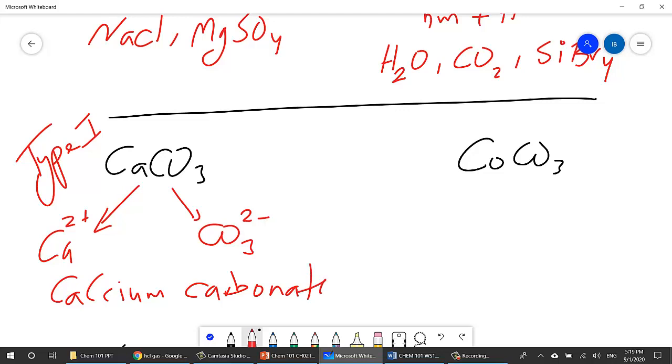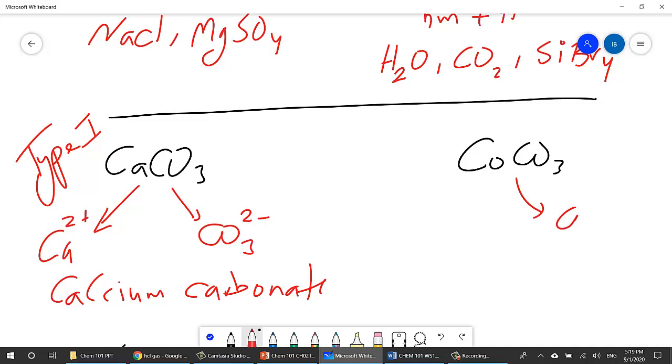There is no need to mention any Roman number or anything like that, just calcium carbonate. If I'm asking what is calcium carbonate, you will say CaCO3. This is different. This is CoCO3. This is a small o, not a capital O, so this is not carbon oxide. This is a cobalt. If you look at the periodic table, you will see cobalt in the middle of the transition metals. But you don't know what the charge of cobalt is because cobalt itself makes more than one.